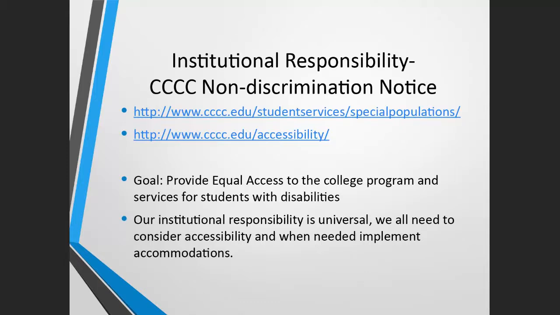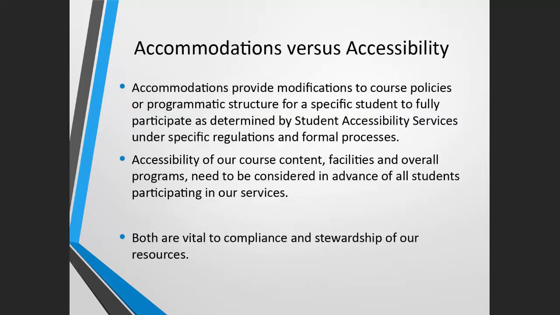Our institutional responsibility is universal. Therefore, every program, service, or offering we offer should be considered proactively to be accessible to those who may need to participate. And again, we're going to go into what accessibility means in just a second. But as a universal policy, we do have non-discrimination notices, and that is important to know about.